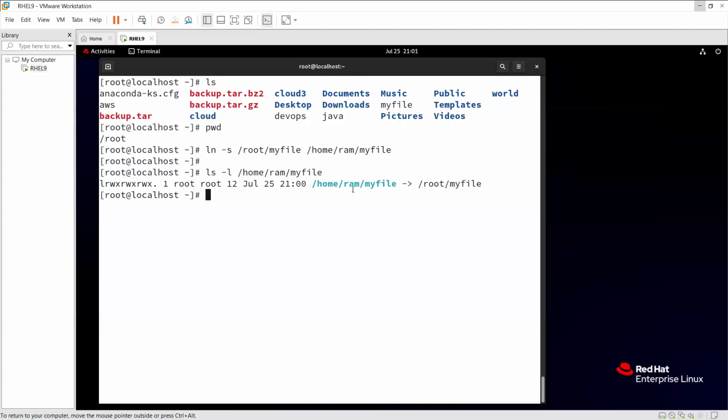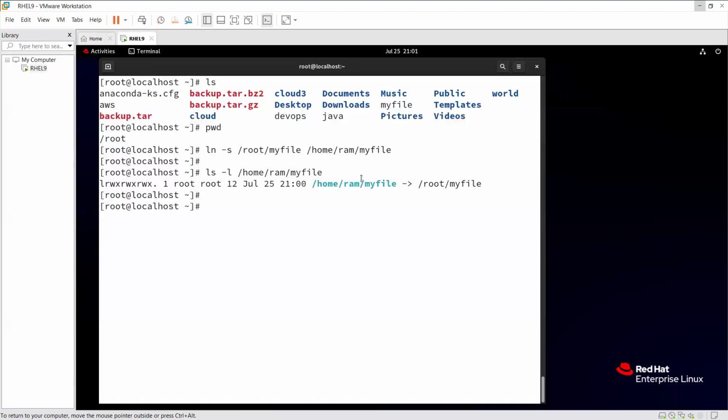And what is the size of this file? It is nothing, because it is a shortcut only. If the original file size is 1 GB, the destination file size is 0 only. It cannot occupy space in the destination. That is the advantage of the link, the first important thing.